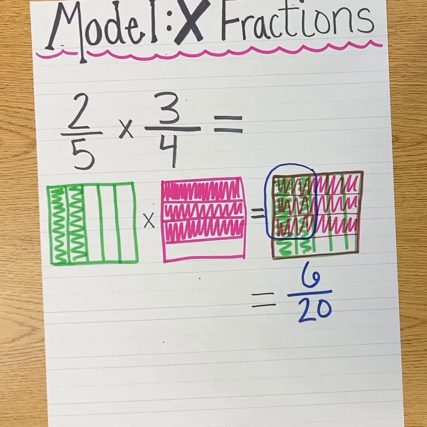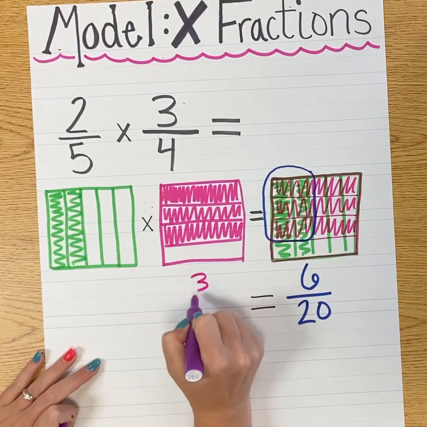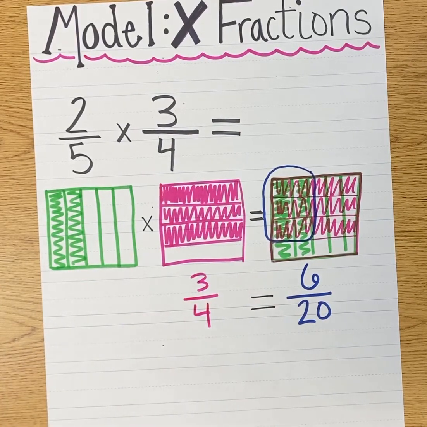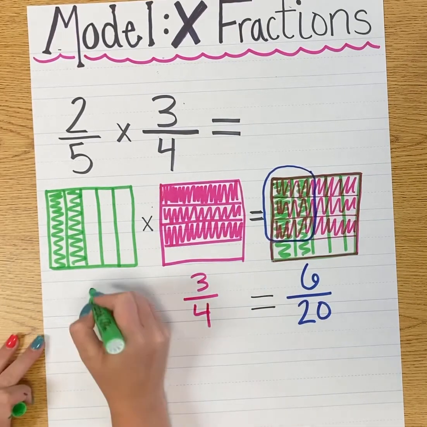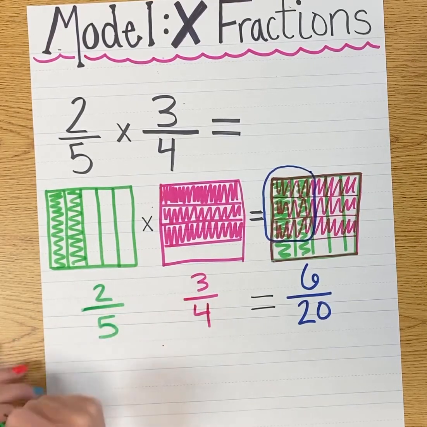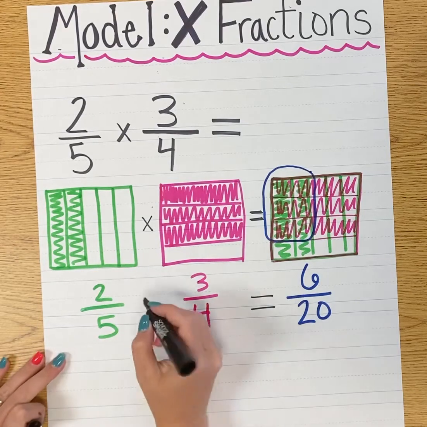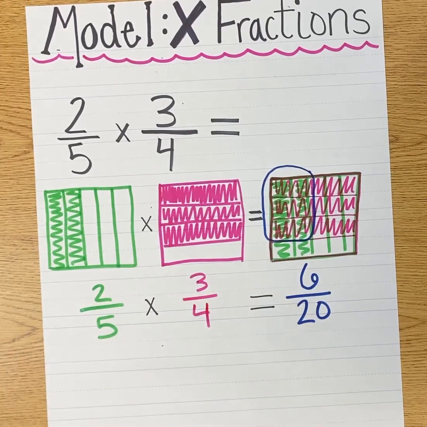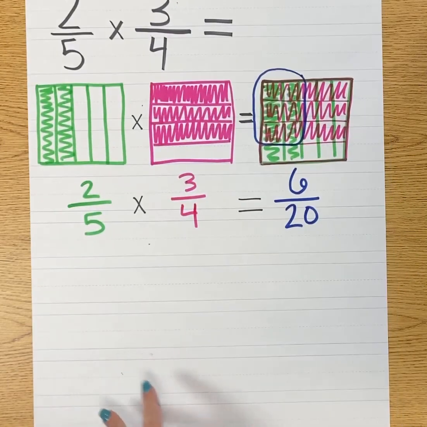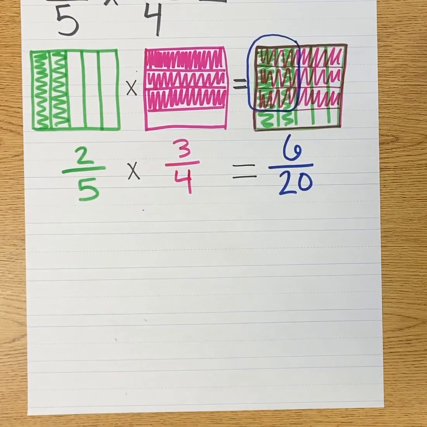And just to write it again underneath to make it all color-coded for those of you that helps. Okay, so 2/5 times 3/4 is going to give us that 6/20. All right, but then say we have to multiply a fraction times a whole number and you still want to use a model for that. So I'm going to quickly do that the same way.